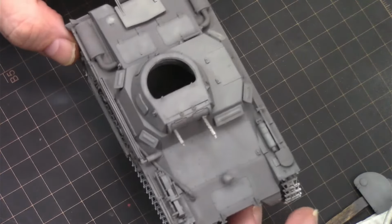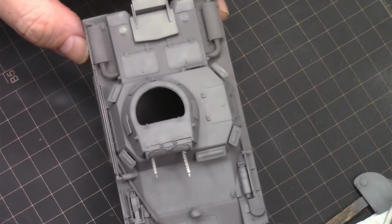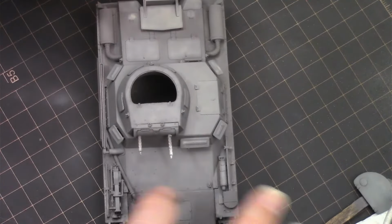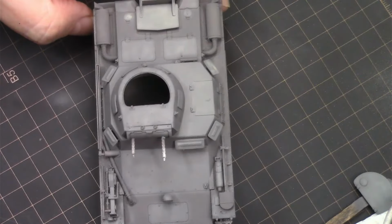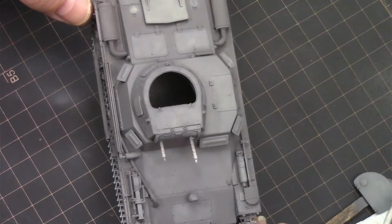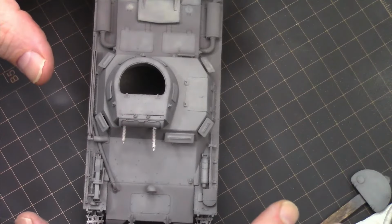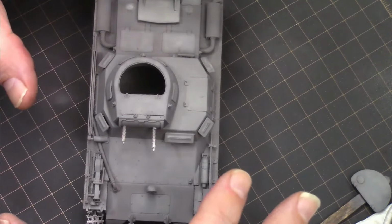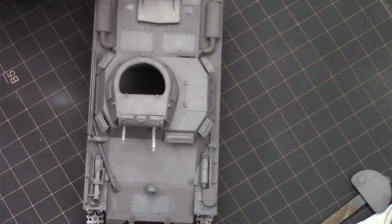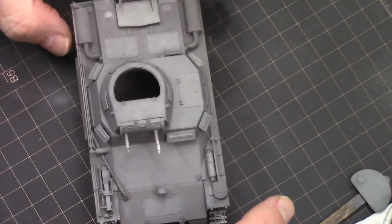So what I'm going to do, I'm going to leave it there for now. Alright, we've got the light bits on as an initial highlight. I'm going to now come in with the shadow tone to try and separate some of the panels, a bit of post shading, for want of a better word. Put that in some of the darker recesses, add a bit of shadow in, and then assess it again if we need to come back with more highlights, more base tones. You just go until you're happy with it.